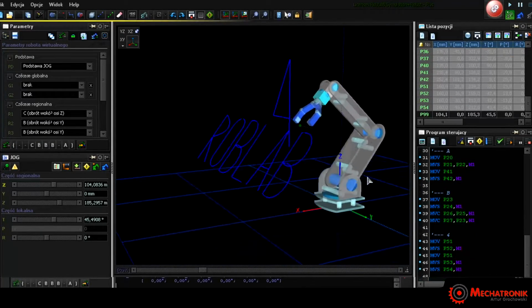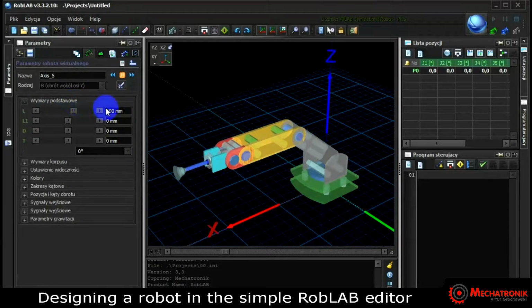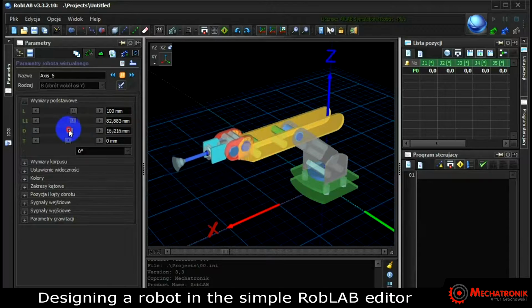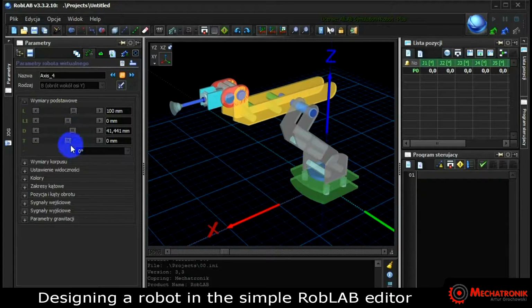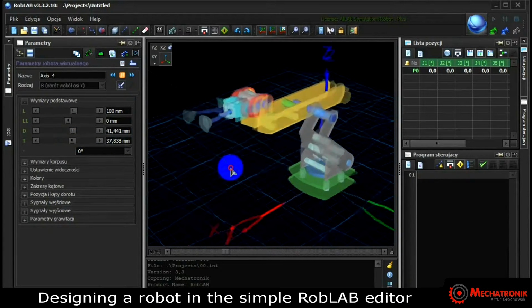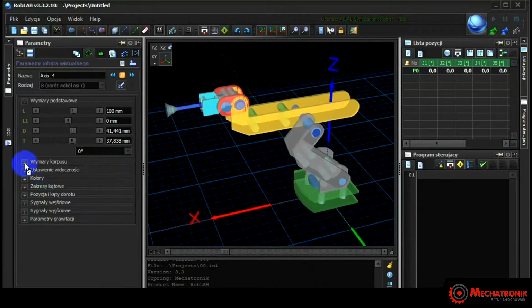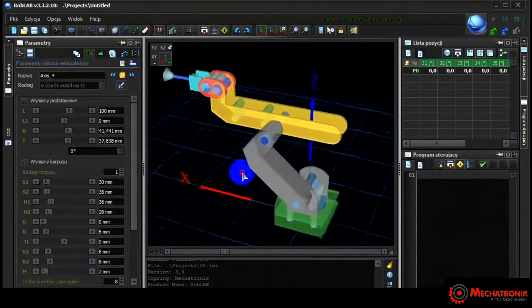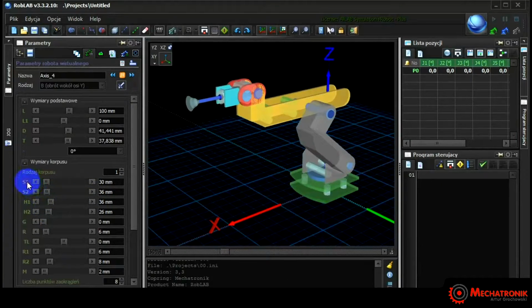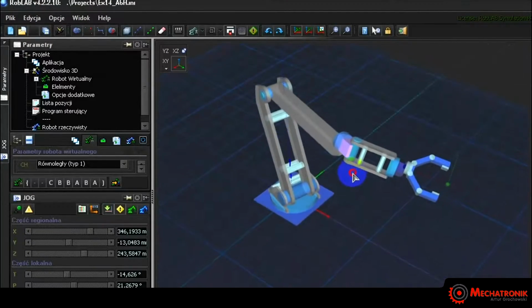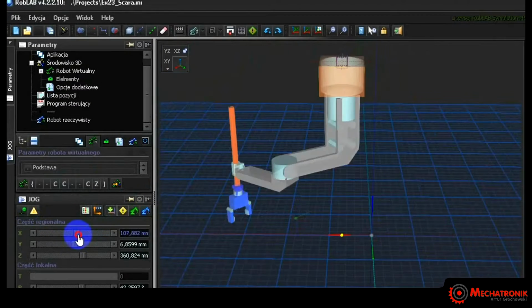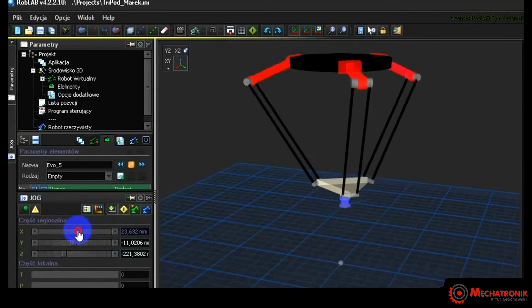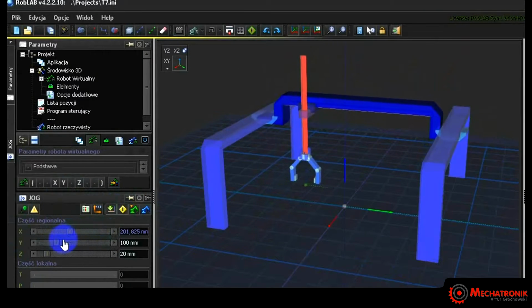We've added many types of robots with parametric inverse kinematics. Although the previous versions made it possible to build any configurations of robots and to control them, inverse tasks were possible only in the case of 5-axis robots without offsets, with all arms straight and in one plane. That means, of a design similar to a RobTrain robot. In the fourth version of RobLAB, inverse tasks are enabled not only for 6-axis robots of the PUMA type, which are standard robots with multi-articulated arms, but also for robots of other popular designs, like SCARA, Delta, as well as Cartesian, or Portal robots.